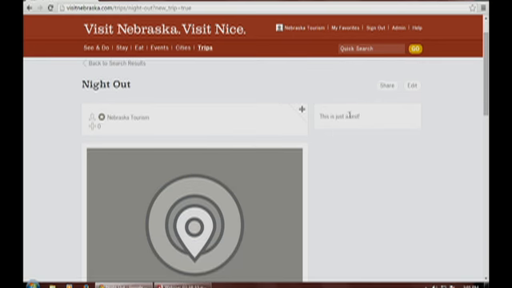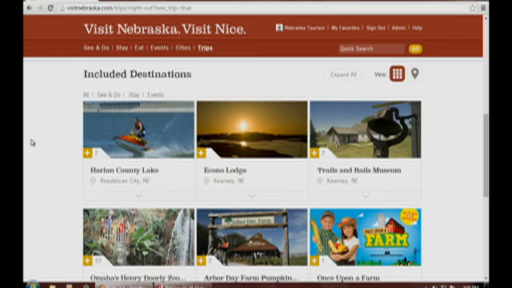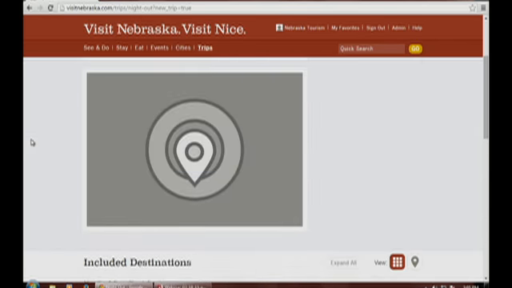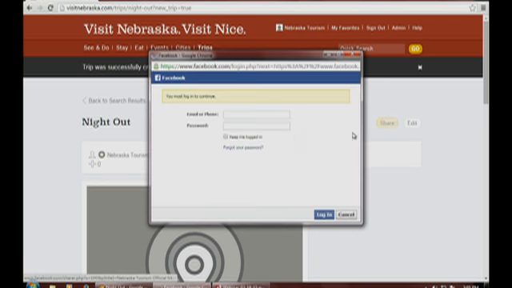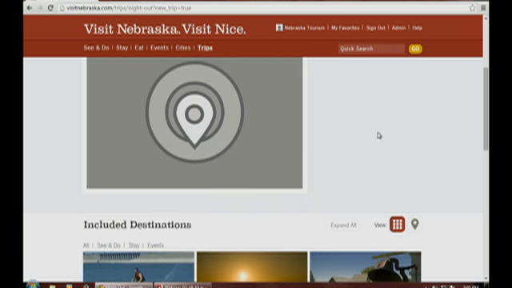So you see I didn't add much of a description or an image, but you'll see here I have all these different destinations that I've added. And the way you can do this, if you click the share button, and if you've logged into Facebook, it'll let you share this directly with your friends through Facebook. So get together your friends, your girlfriends, and send them a link to it through this. It's super helpful as well. Just makes it really easy for you to kind of group these things.